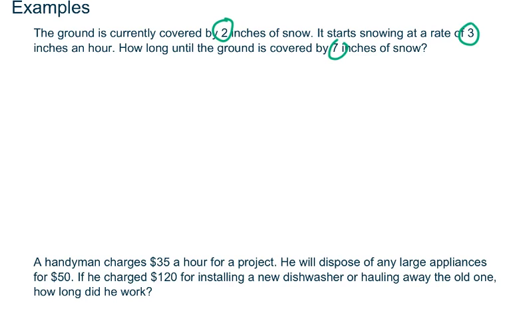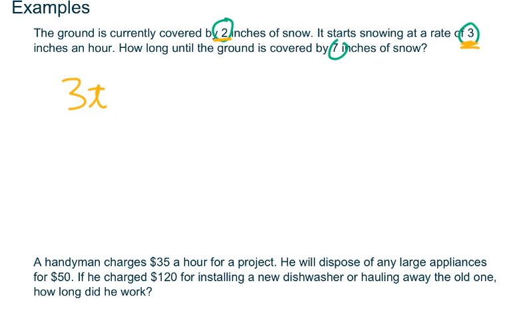So what's a constant value? Or what is maybe the one that's most subject to change? Because that will be our coefficient. And the one that's most subject to change would be this guy right there. 3 inches an hour. And so what that roughly translates to is 3t, 3x, 3a, 3n, whatever variable you want to use. Now currently there's 2 inches of snow, so that's got to be a constant value.